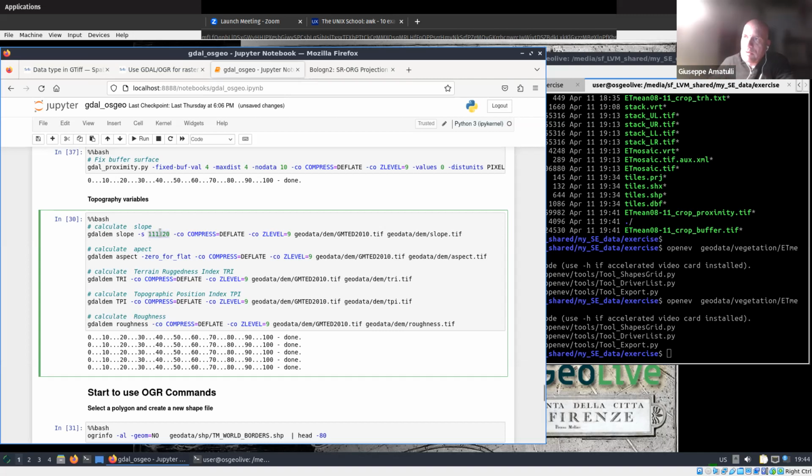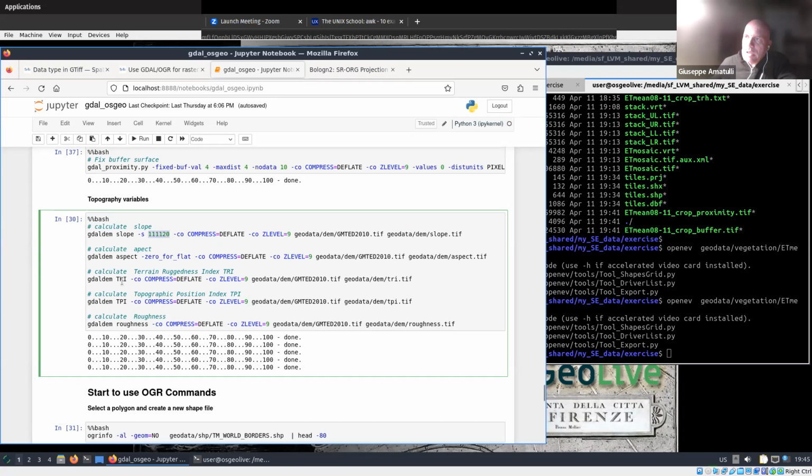So this value works if you are at the equator. If you are in Italy, which is higher than the equator, this value needs to be computed according to the location of Italy from the equator. I really don't like this, also because it's a value for the full tile, just the centroid of the image. So if you are working on a very huge area, you have a distortion of the slope around the border. So the best way is to calculate the slope in GRASS. Do it in GDAL, but if you have to do something really slope relevant, be careful. I want to warn you on this.